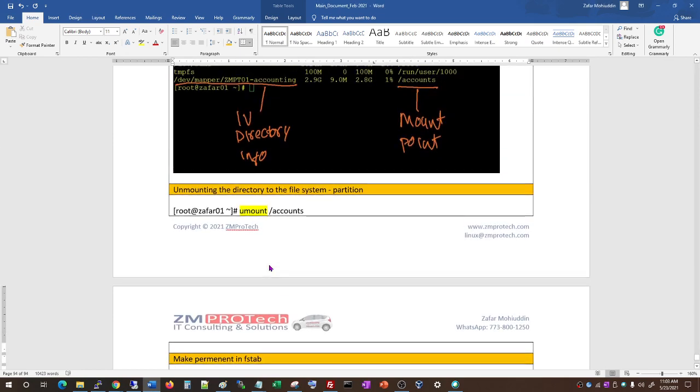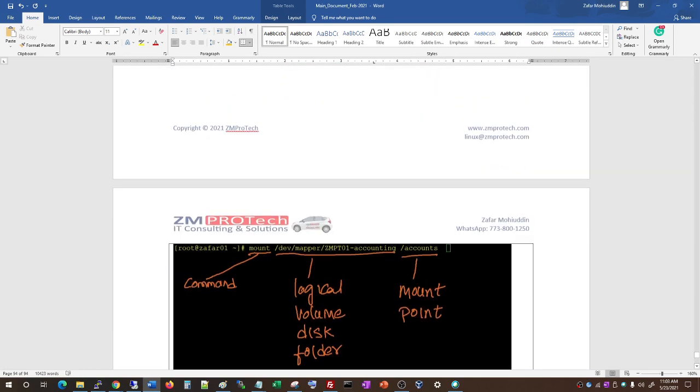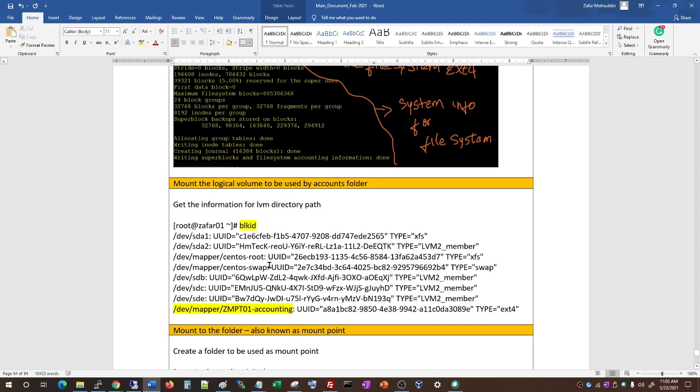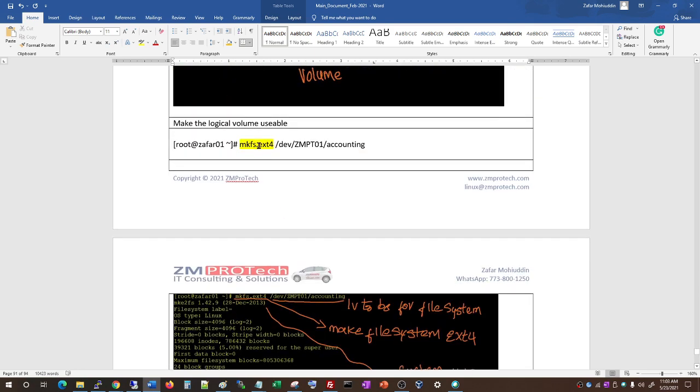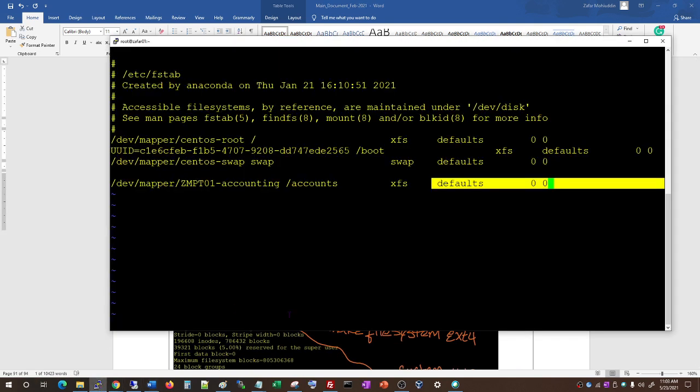But hold on, let me go up and see the file system we created is XFS, right? No, actually we created the file system ext4. So wherever that XFS is, that part should be ext4.